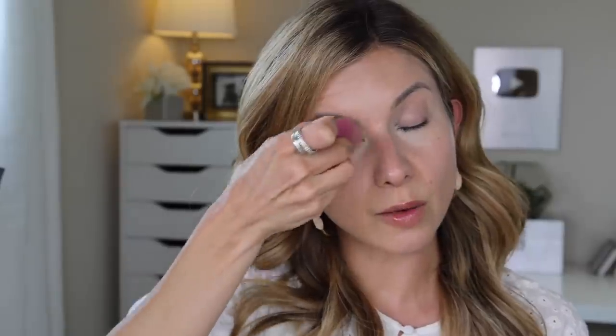This concealer is very bright, so I have to blend it in well and can't use a foundation that's too dark or it looks odd. This is not a concealer I use when I want a no-makeup look — it's definitely one I lean on when I want to look like I spent more than 10 minutes on my makeup, which is exactly what I want tonight. I'm going to have a little sip of my tea.